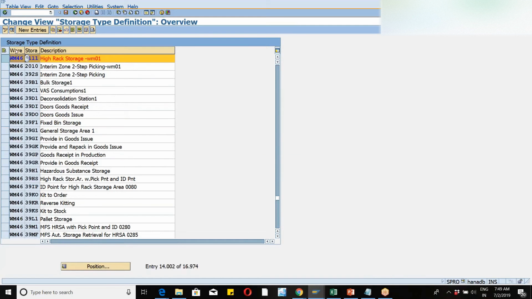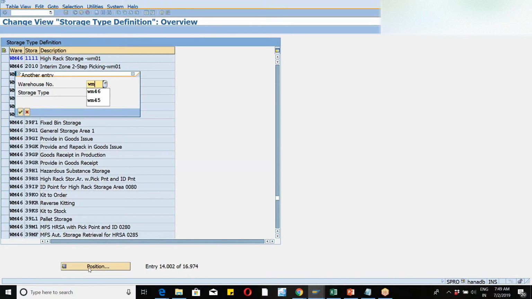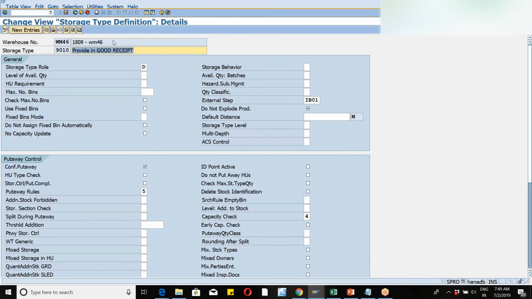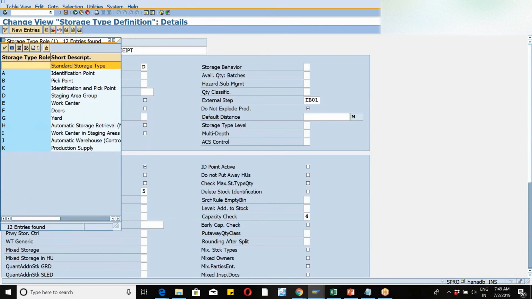We have seen it's 9010, the standard one we created.